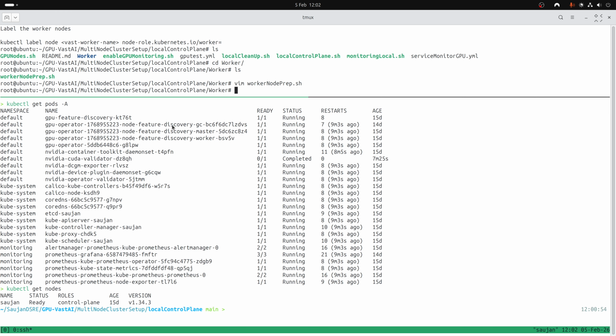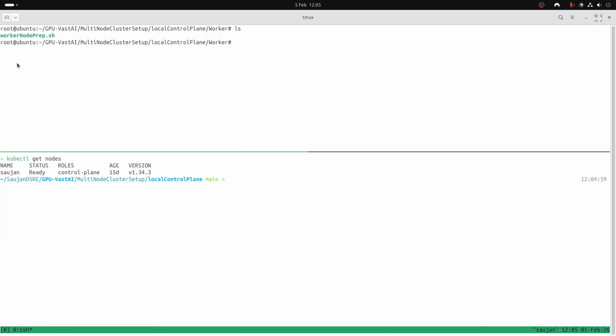The other thing I wanted to show is that in my machine here, I already have Tailscale set up as well. You can see that is my Tailscale IP. To make this worker node join our cluster, we have to run the script. Make sure to export your TS_AUTH_KEY, the Tailscale auth key, so that the script will run with no issues. After you define the environment variable, you need to run sudo -E so that we preserve the environment variable, and then the script, worker node prep.sh. It'll ask for a hostname, so I will just copy this.